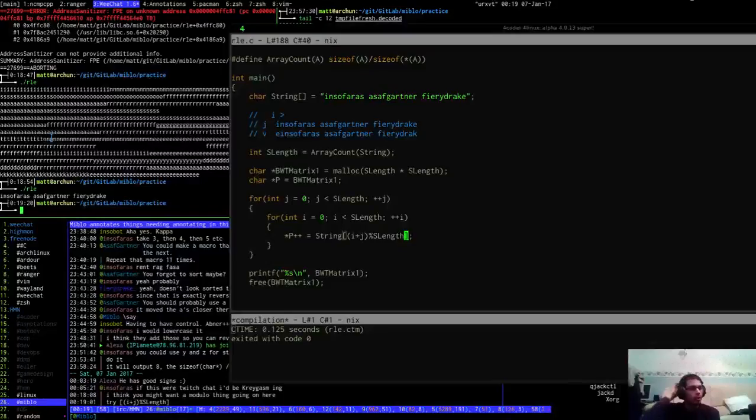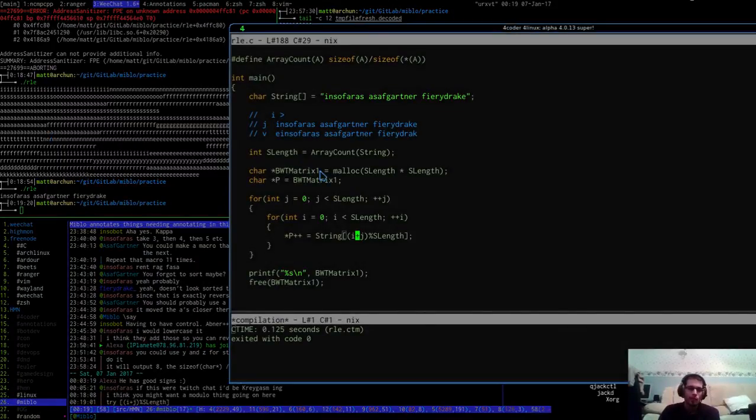So it printed out one of them. What are the S lengths?